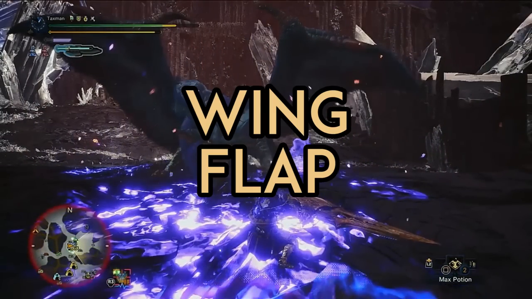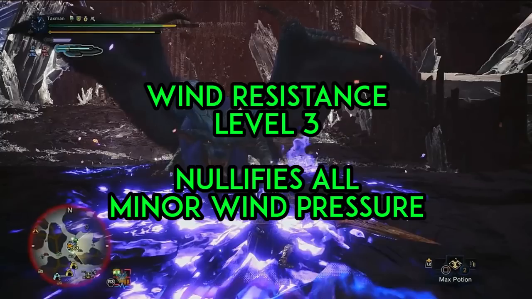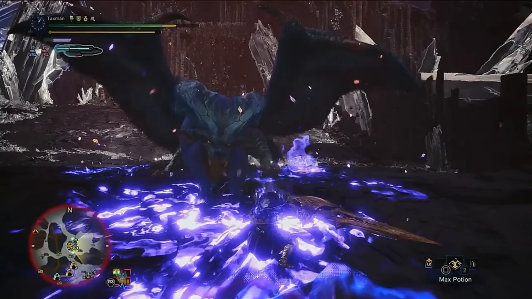Full disclaimer, I'd like to make it perfectly clear that the best way to deal with this move is by equipping at least Wind Resistance Level 3. This effectively nullifies the wind effect, and instead of trying to dodge the move, you can instead capitalize on doing counterattacks. With that said though, I will still provide the necessary actions in case Wind Resistance is not equipped.